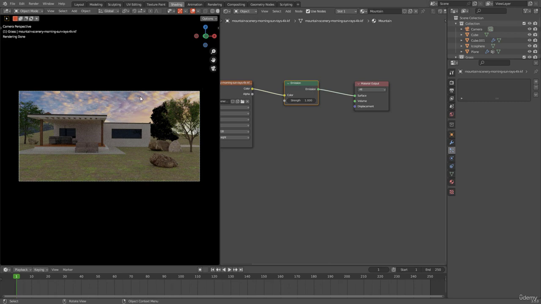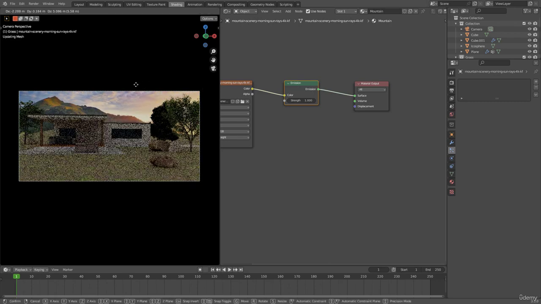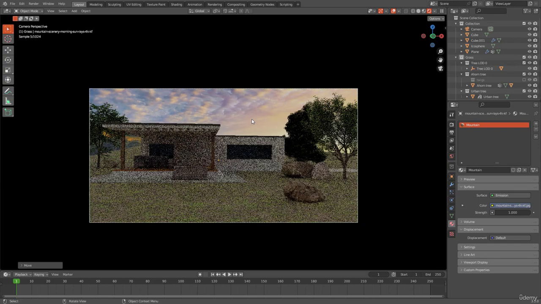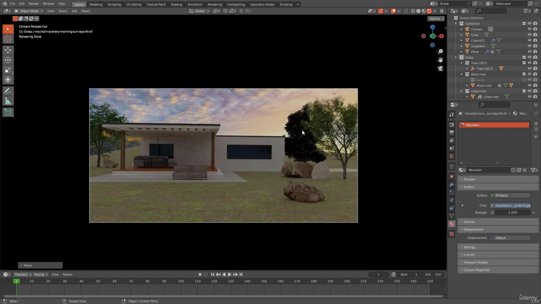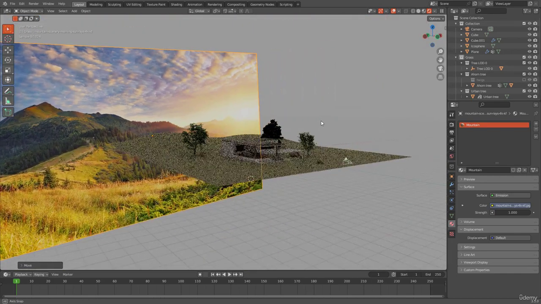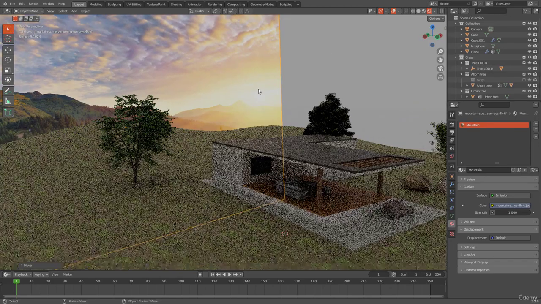Now we can just move it up, but actually the light in our scene and the light in the sky do not match, because the light is coming from here in this image. As you can see, there is a sky, but in our scene there is no sun. There is a sun here, right?